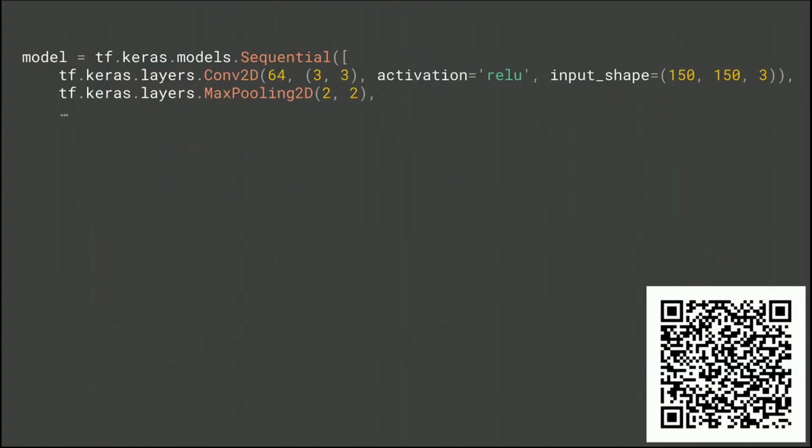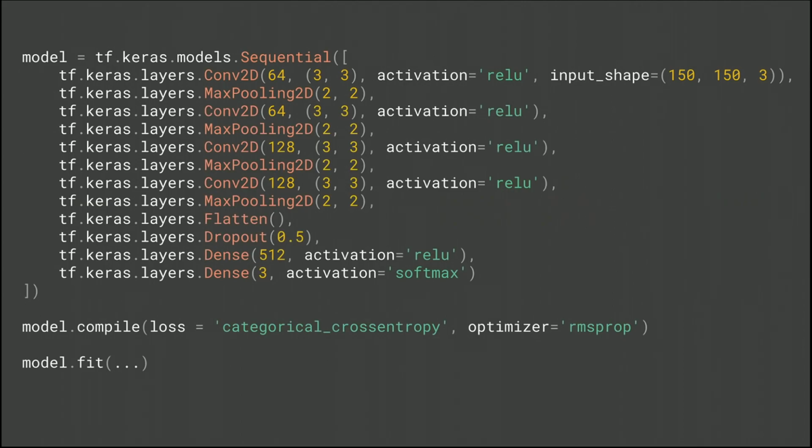So to show this quickly, I've been putting QR codes on these slides, by the way. I've open sourced all the code that I'm showing here and we're talking through. This is a QR code to a workbook where you can train a rock, paper, scissors model for yourself.